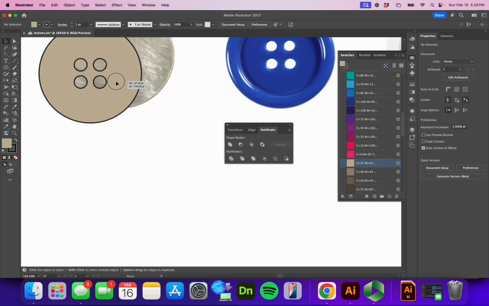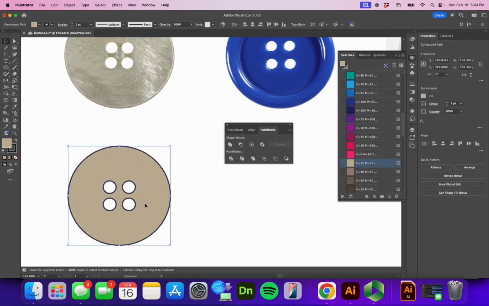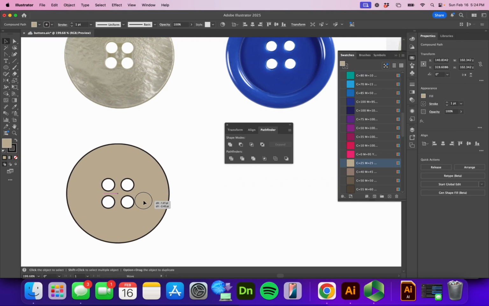So when I drag this button, I see that it's actually transparent behind it. It's not just some circles over the main button area that are filled with white. It's actually cut out, and you can see through the back of it. So you'll want to make sure that you do this step.